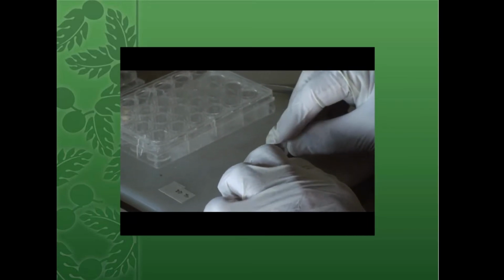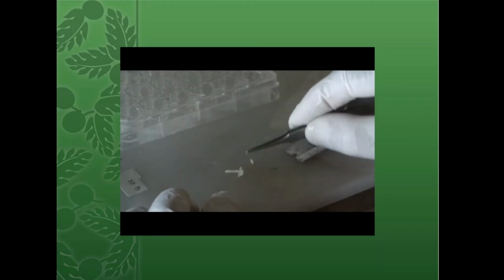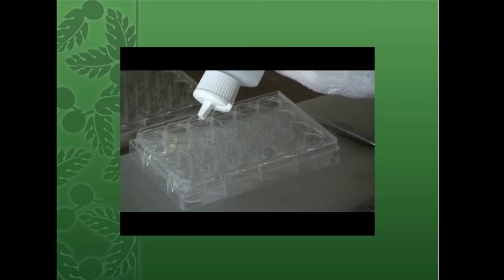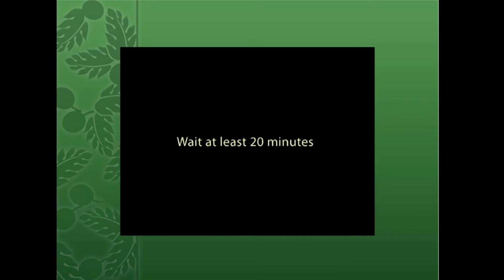On the other hand, if you just have a small gonad, all you need to do is take a cross section through the whole organ. Let your subsample sit in the 50% alcohol for at least 20 minutes.